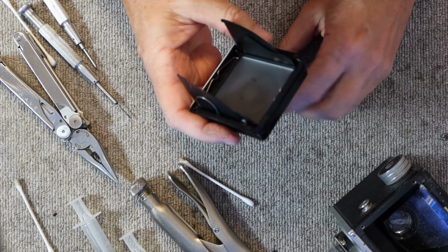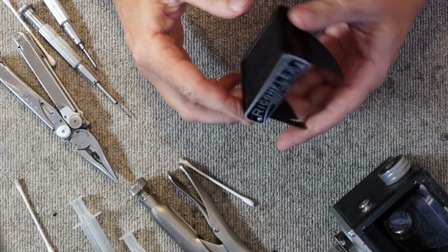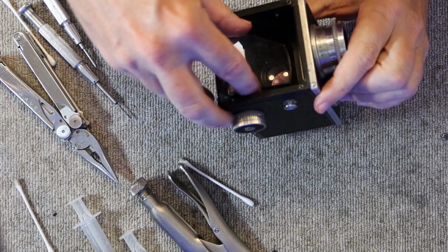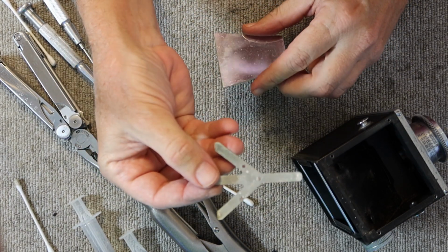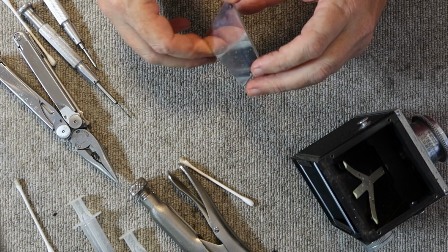Okay. And that's it. It's cleaned on both sides and put back in. All right. Next step is cleaning the mirror. It just slides out like that, and there's this little thing that looks like a duck's foot or pigeon's foot on the back. Set that back inside.